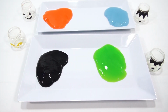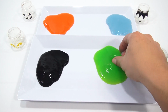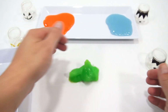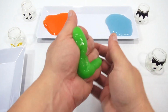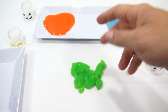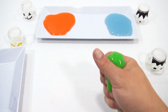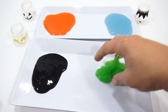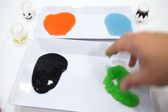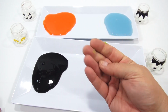Alright, I'm afraid if I start squishing it, what's going to happen is it's just going to come apart. So let me just take this out now. And just see. Yep. So you're going to get that squishy kind of... Now this will come back together. Let me just play with this green. I'll show you what the green is as I squish it. I'll squish it back on here. And rake it up. It loses that oily-like consistency. Okay, so I'll leave that there. Now it's all over my hands.